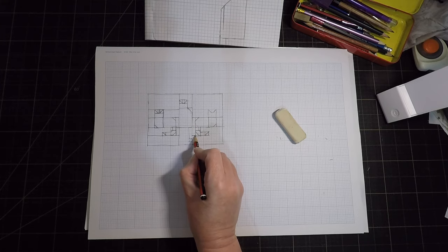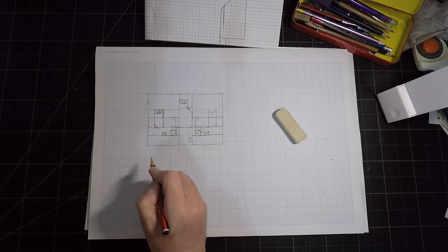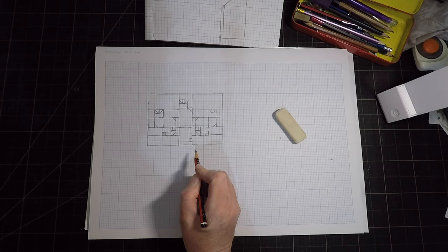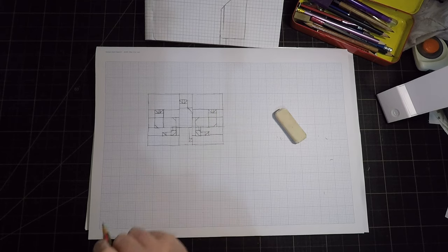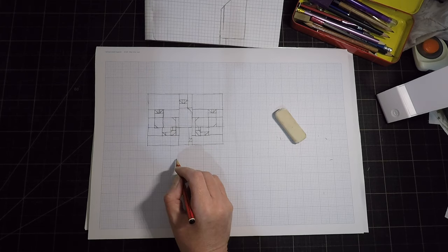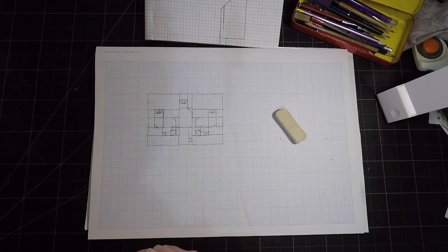So I'm just really thinking about what order I'm going to have to sew things together in so that I'm not ever having to do Y seams. How to make things easy on yourself by making them look complicated at the start. It gets easier later. Right, so that, believe it or not, is a pattern in my world.